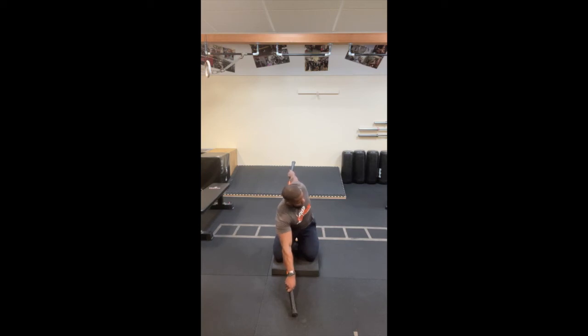Good. Ease off, come back to center. Let's go 2 more each side. Rotate the right end of the stick forward, place it down, pull apart. Good. Ease off, back to center. Left end of the stick comes down, pull apart. Good. Ease off. One more time. Rotate the right end of the stick down. Try and get further across if you can. Pull apart.